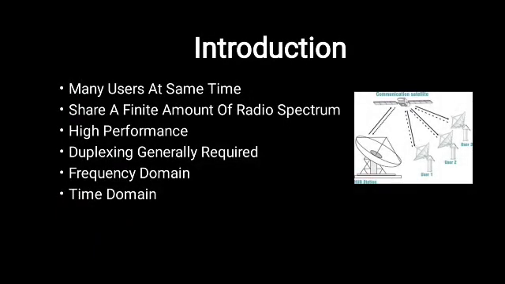Let me start with that one. Many users are going to utilize a common resource at the same time. How are we going to share a finite amount of radio spectrum? When you are sharing that finite amount of radio spectrum, we have to concentrate on the performance and how they are going to transmit their data, how they are going to receive the data, and whether they are going to use the frequency domain or the time domain. Any one of the domains can be chosen for transmission for multiple access.